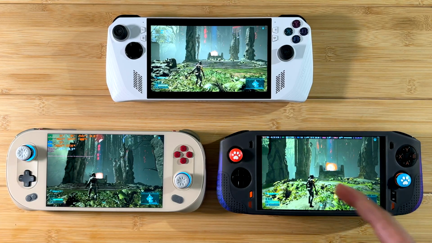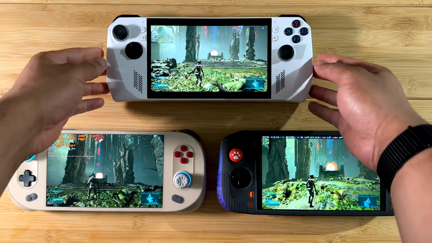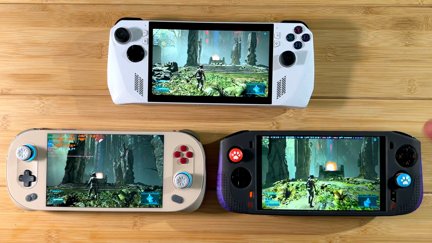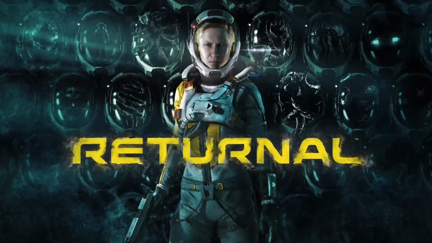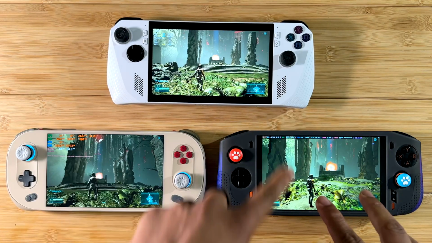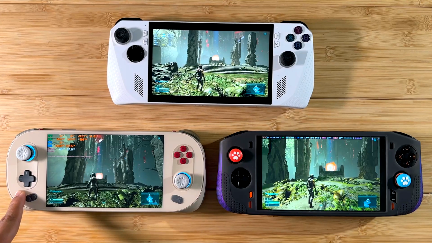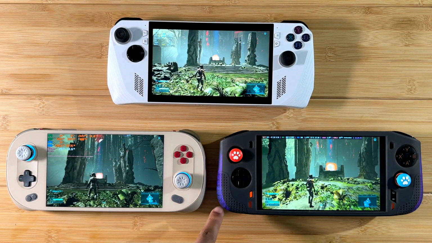Okay, so one of my favorite games to play on the ROG Ally and other handheld devices is a game that actually came from the PS5. It is Returnal. So right now I'm playing Returnal on all three of these devices. It's the ROG Ally, the AyaNeo 2S with the 7840U, and the OneXplayer Mini Pro with the 6800U.